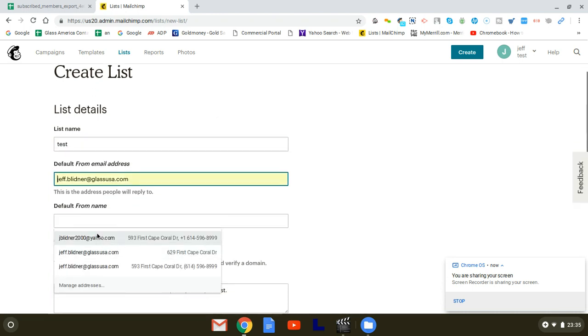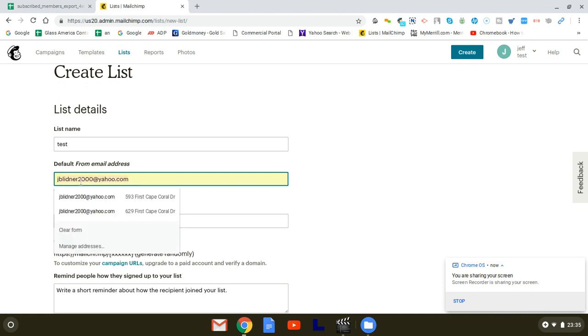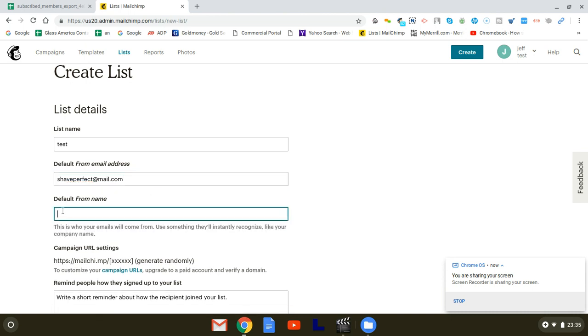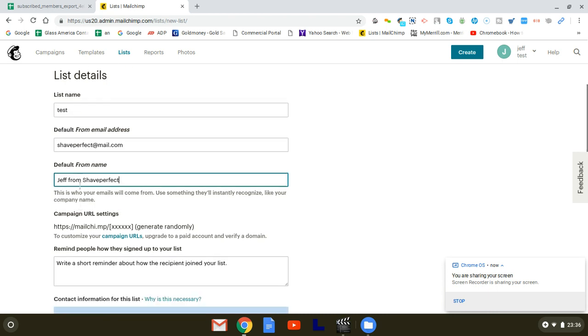And the default email address, we'll use a throwaway email address here. I think this is the one I set it up with anyway. Now this is the default. You can change this whenever you send a campaign out, but be careful picking this because this is what it will automatically say the email is from whenever you create it. So pick something good.